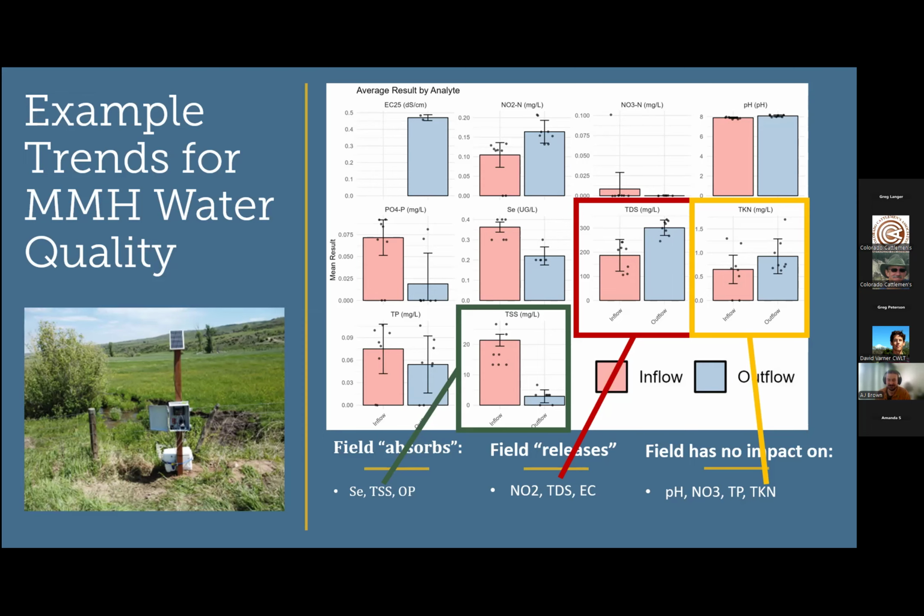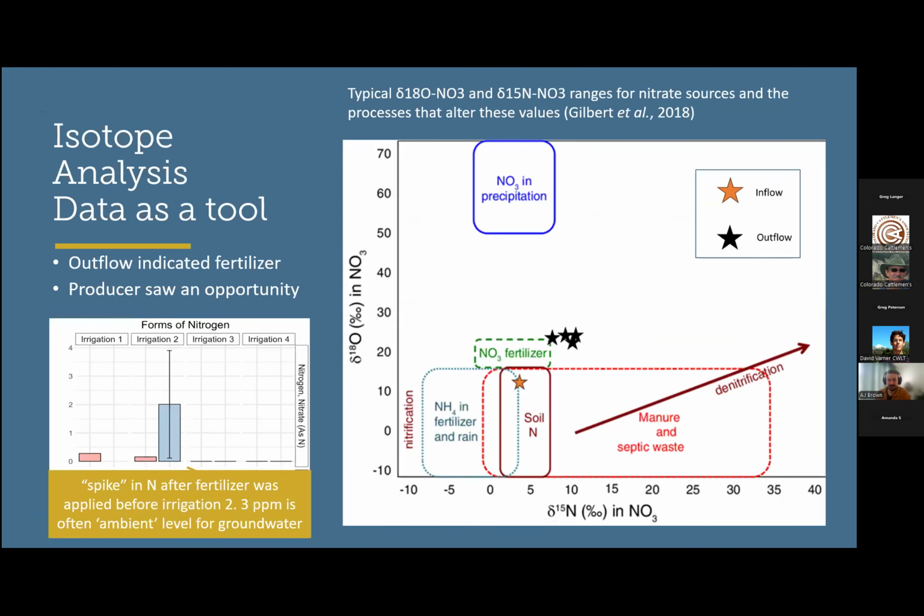I think it's a function of how your field is shaped and what kind of irrigation you're looking at. In that same field, obviously one of the concerns is, well, agriculture uses fertilizer. So what do we do about that? Is that a problem? Well, on the bottom left, I'm going to point you at that first. Here is a different year on that same field. This is actually 2022. And that blue bar is an example of what a spike can look like.